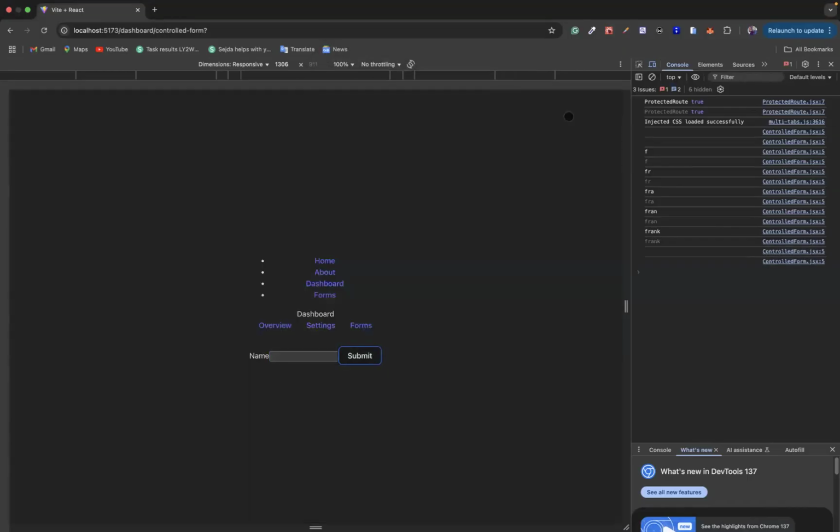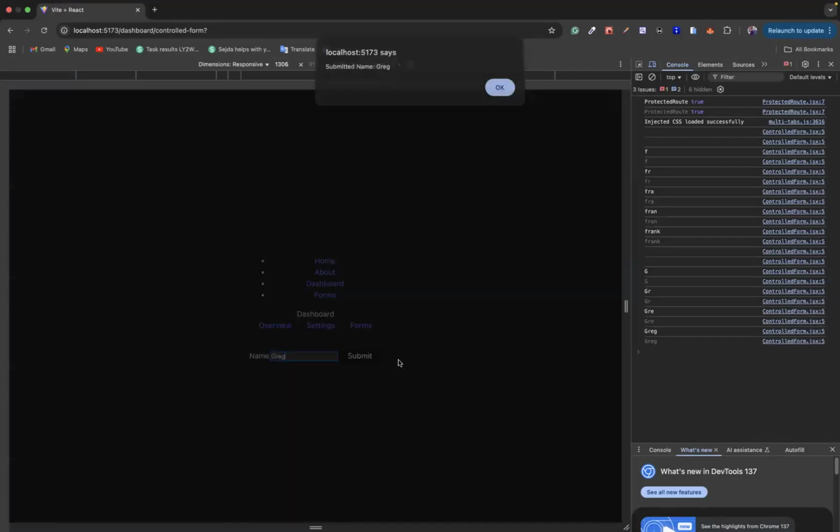If we click on OK, you notice that the state has cleared. It is empty now. So it returns to the default state until we add another name, say Greg. And that state is updated. We submit this again and that state will clear.